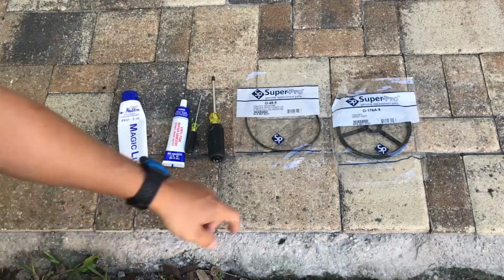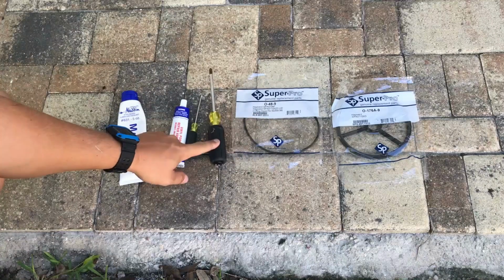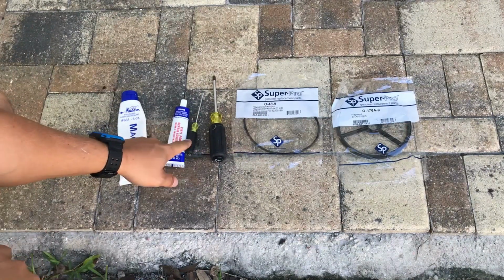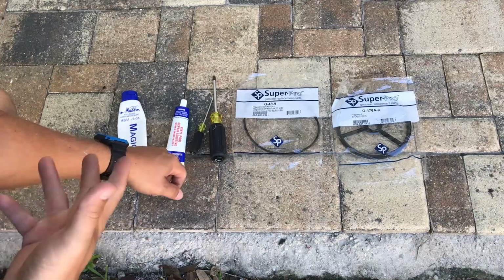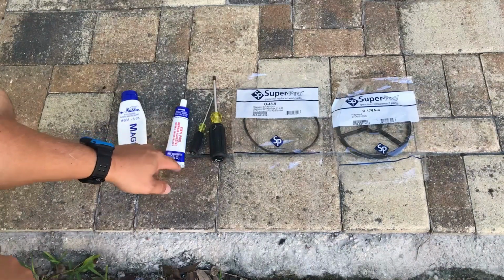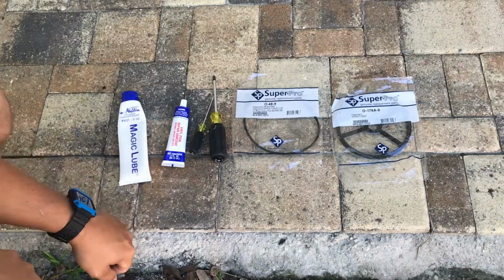Alright, so what you're going to need for this job: you're going to need a new spider gasket. You're going to need a new lid O-ring. You're going to need a Phillips head number 2 to get the screws out of the multiport so you can open it up. You're going to need a small flathead so you can scrape out the channels of the spider gasket so it gets a better seal. You're going to need some adhesive. This is a vinyl pool repair patch adhesive. And then also you need magic lube.